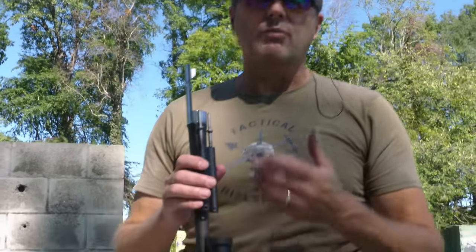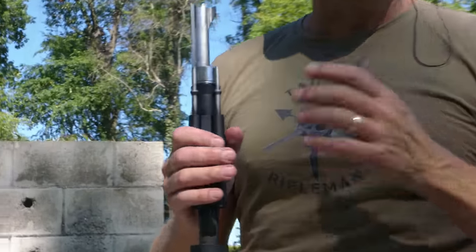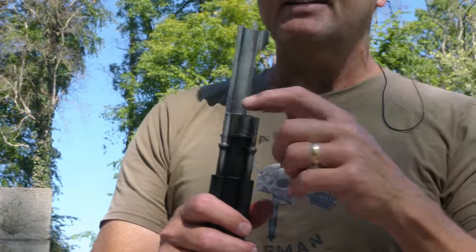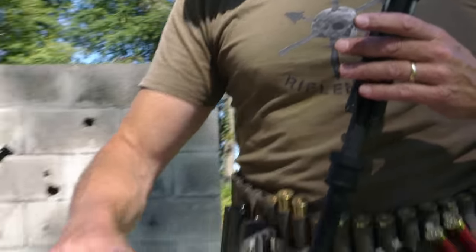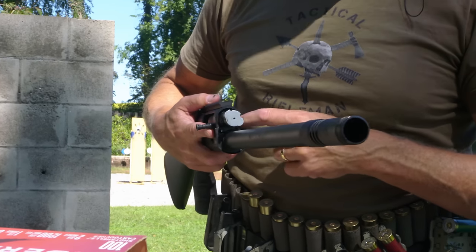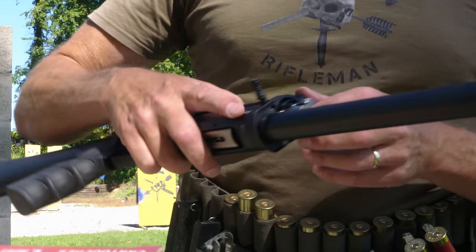All right, the G-Force clone runs off the same piston system that the Benelli M4 does. It's a very robust design. You've got two separate pistons here. If you're gonna inspect your gun, what you're looking for is pinging on the ends of your pistons here, but also on the front of that bolt carrier. If I was to let that bolt carrier go forward, right at the base of that bolt carrier, you'll see where the pistons hit the bottom of it. And that's what you're looking for.